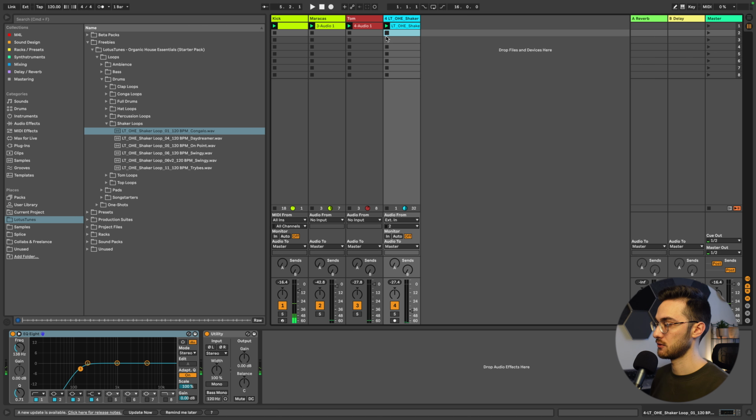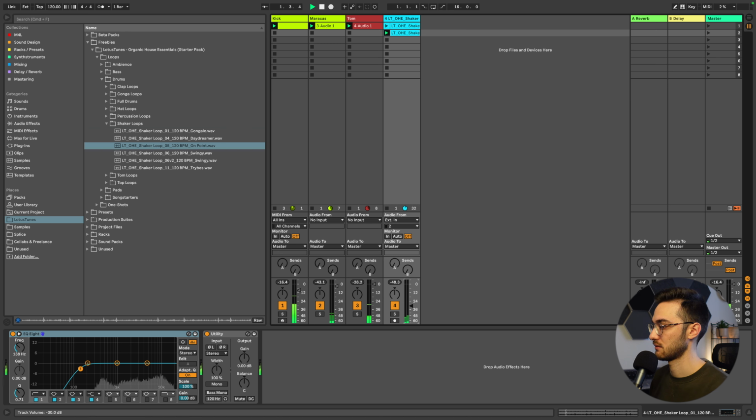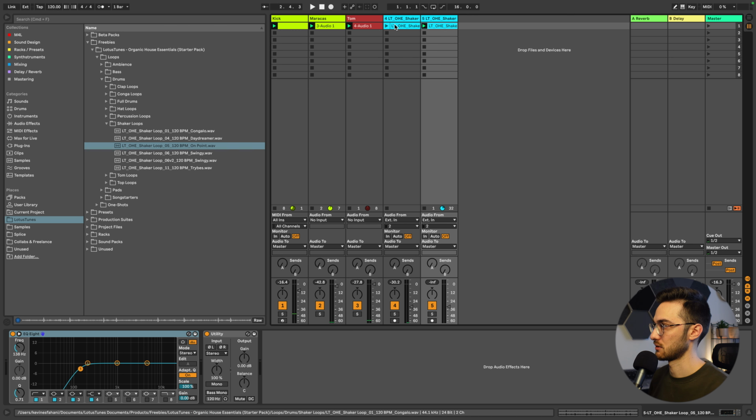Yeah, maybe chuck in a few more shakers. So just to get an A/B comparison, we can click on these cells and load in other clips or other audio sounds, samples. That one is nice. Actually, I like this one and the other one, so maybe I can combine them. Maybe pan the first one to the left, and the second one to the right. So we get more stereo shakers.